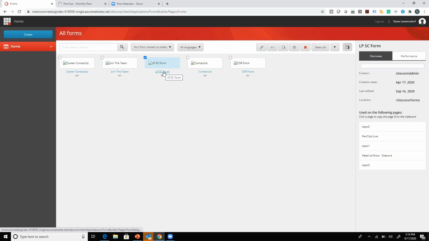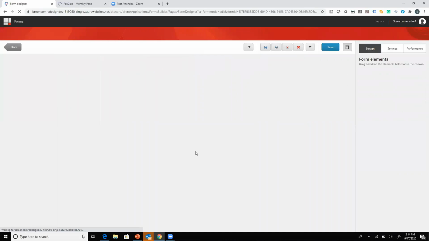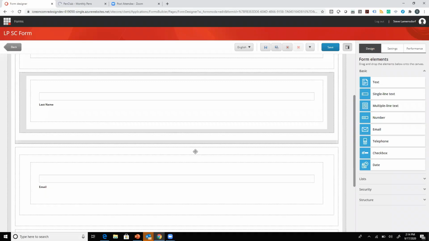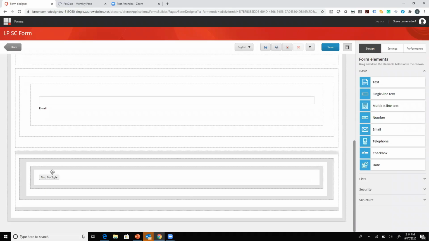If we go into the form, editing in Sitecore Forms is super easy. It's very intuitive, drag and drop like. And as a marketer, you have a lot of controls. And of course, this all depends on your level of visibility into your Sitecore platform. We talked about how there's a robust roles and permissions. So, if you don't have access to these type of applications, you should request access. Feel free to reach out to me. I can tell you how you can get that access.